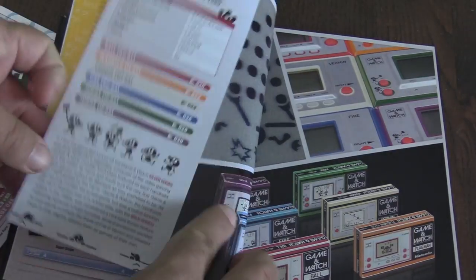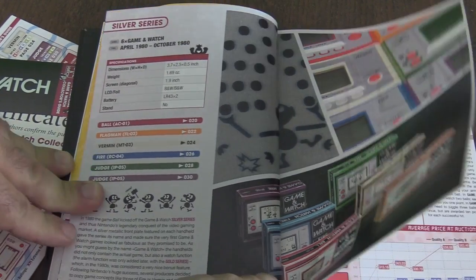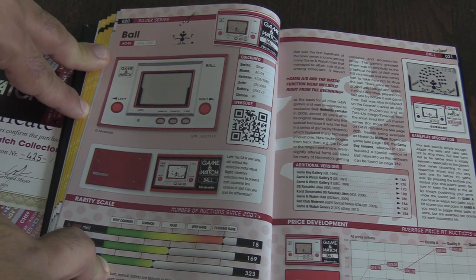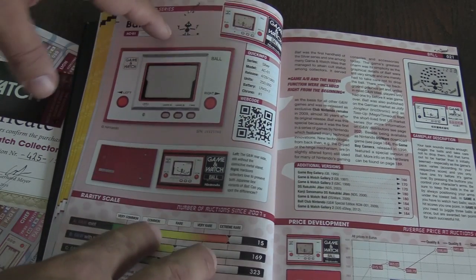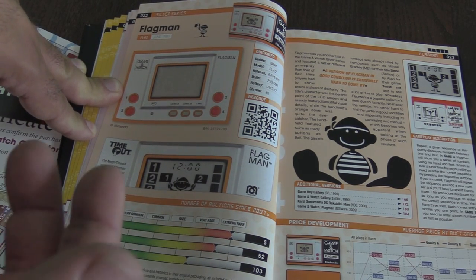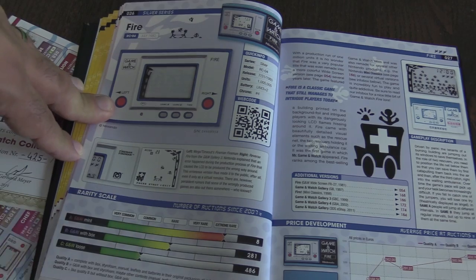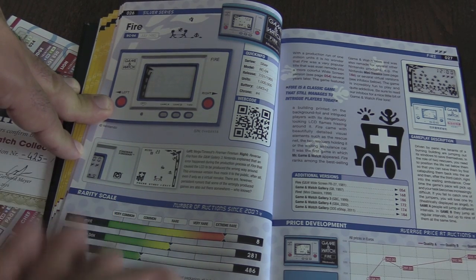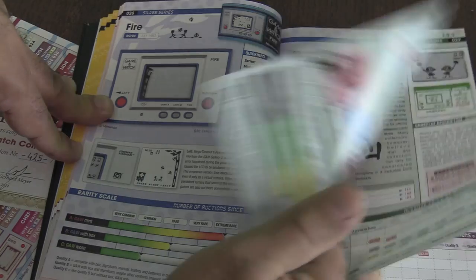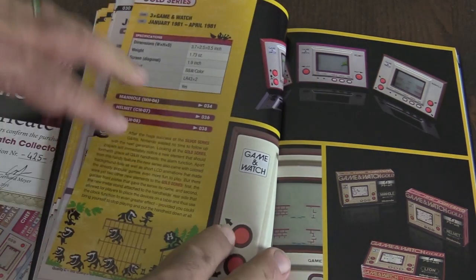So there are different series of Game & Watches. You have the Silver Series, and it kind of goes through each one. A lot of these are very, very highly collectible today. There's Ball, which is the very first one. Nintendo re-released it several years ago through the Nintendo Club — I actually have one of those. A lot of these games were re-released later through the Game & Watch collection for the Game Boy Color and Game Boy Advance. They had a whole bunch of the series: Flag Man, Vermin. The reason they call them Game & Watches is because there was a clock and they run off of watch batteries, so they wouldn't really turn off — you'd play it on the go, keep time, and obviously play a game. All LCD. Tiger Electronics later came out with their own LCD handhelds back in the 90s, which were very popular as well, but these definitely predated that.